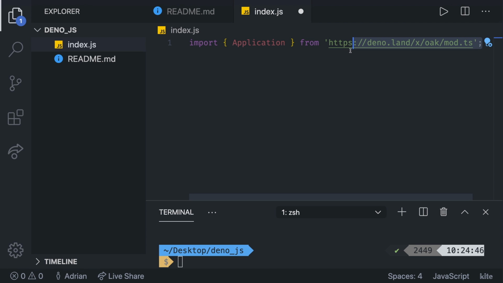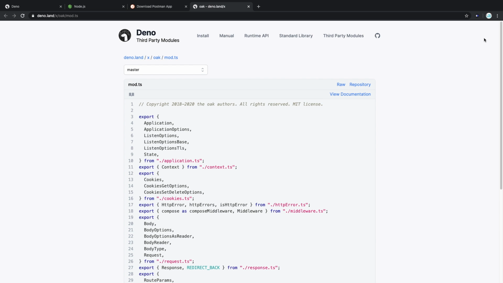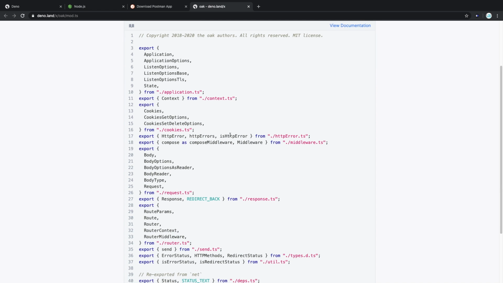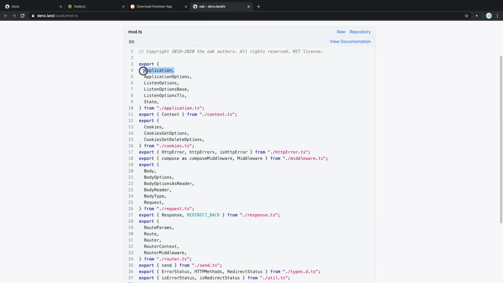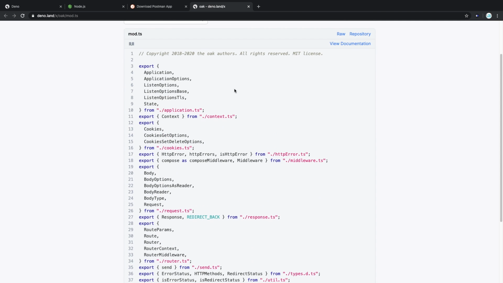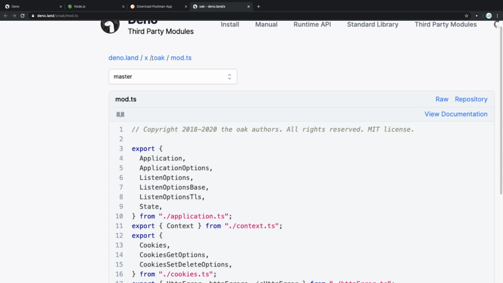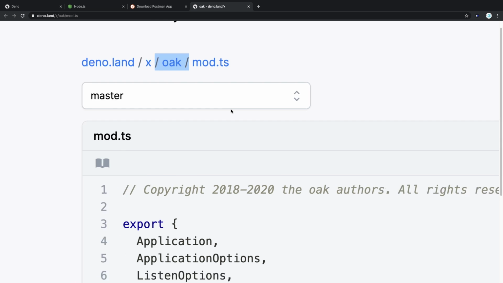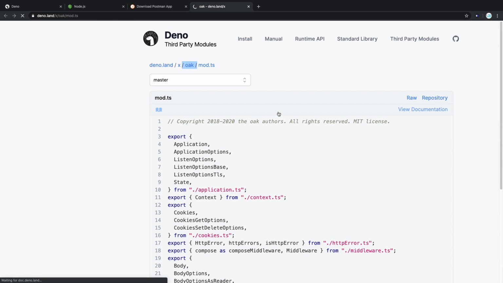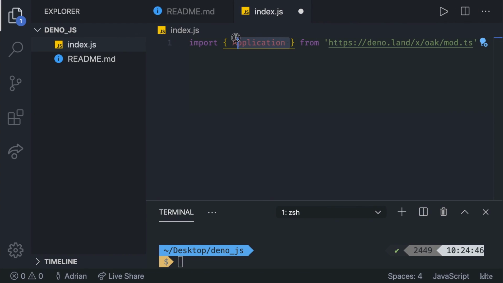That's it. If I take a look right now and go to that link, you'll be able to see that it's going to open the file for us. In here, we have some stuff coming from Deno or from the application. We're going to use these things to actually initiate our application. You can think about this oak, as you can see here, it's called oak, as the same thing as Express is in Node. It helps us with routing, that's it. So if we go back, now we know that this is for routing.